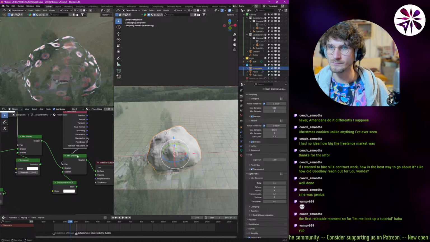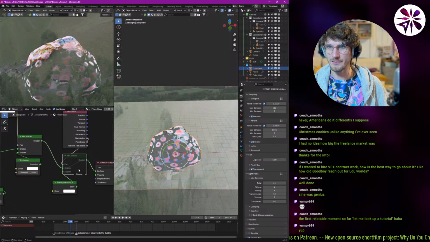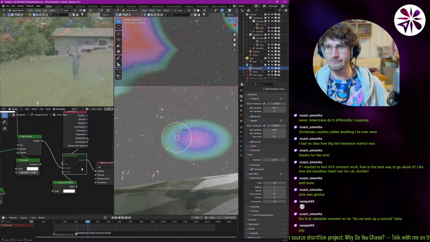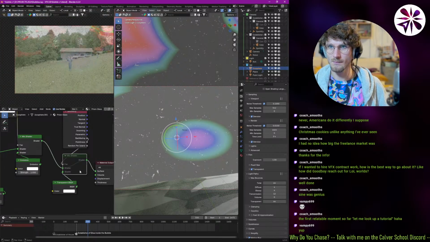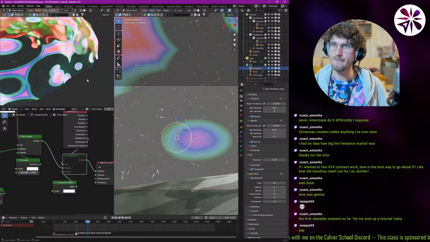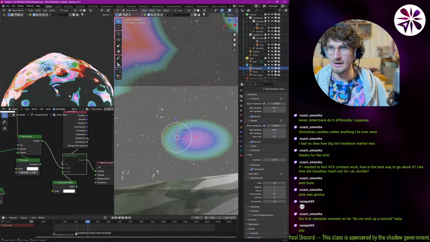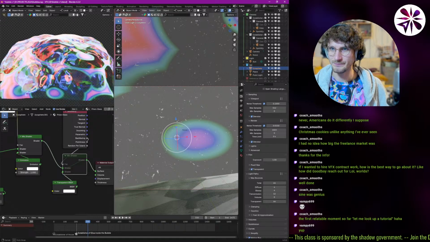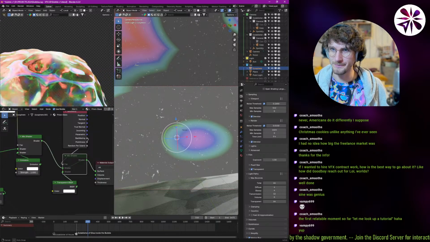Back facing. Oh, that looks kind of sad now, though. Lost all the detail up there. Oh, it's mostly the backside that's colorful from this prism shader. Oh, that's not so good though.